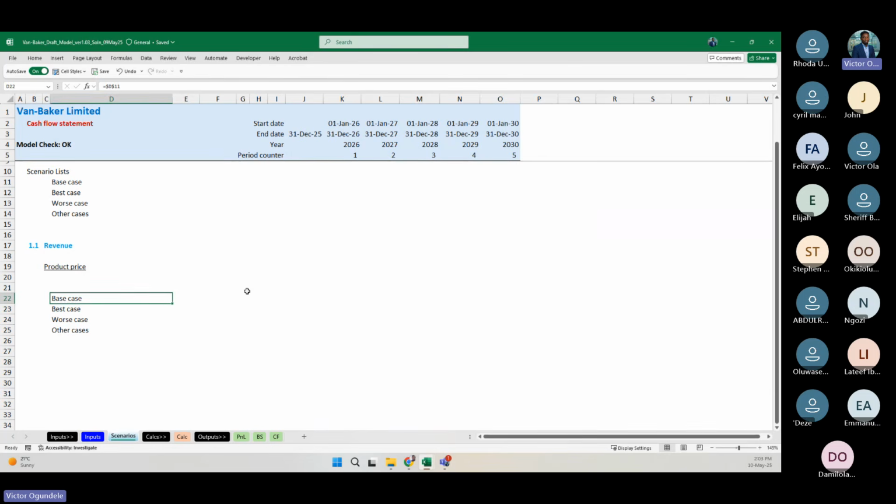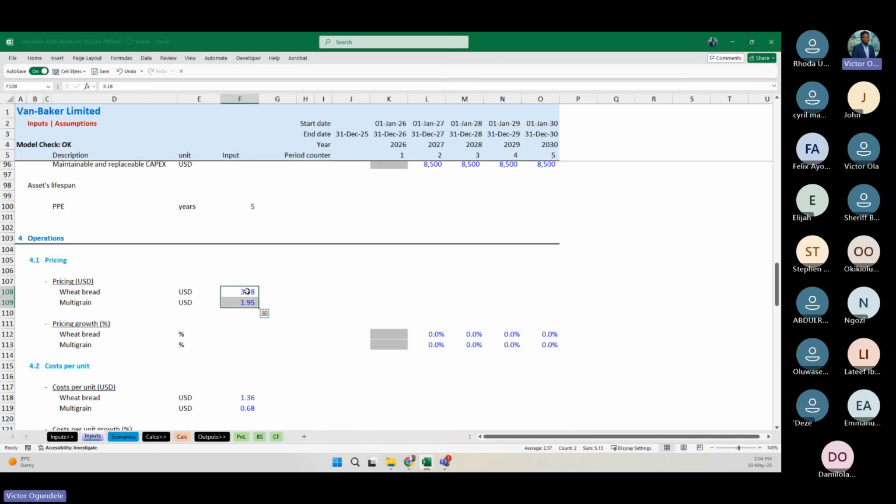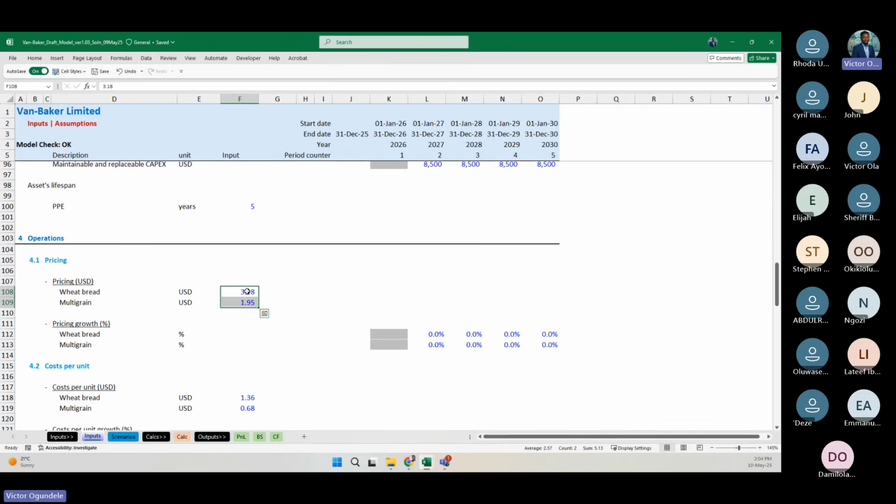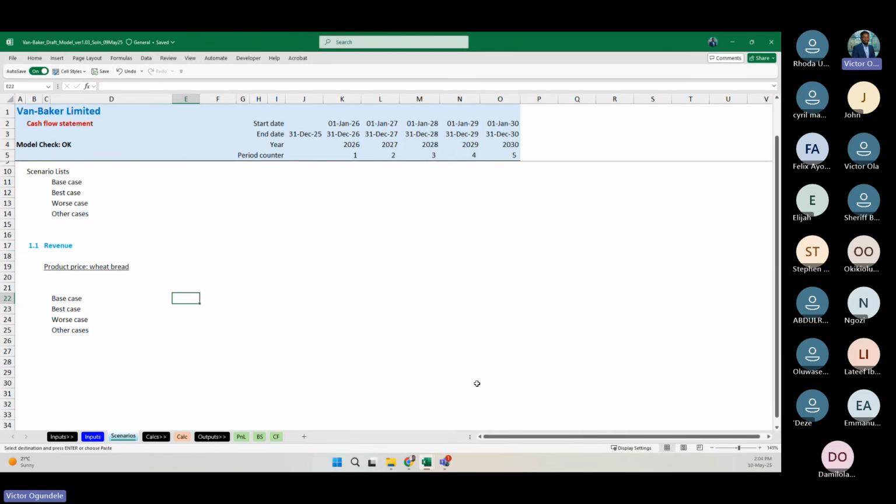Now we have 2 products, right? So this one will be for product 1. What's the name of our product one? That's wheat bread. Please take a look at it because you also need to recreate your own. So for my product wheat bread, I can put that here, which is my base case.